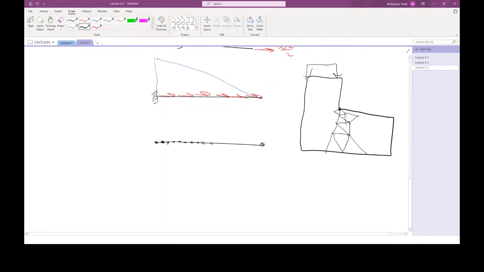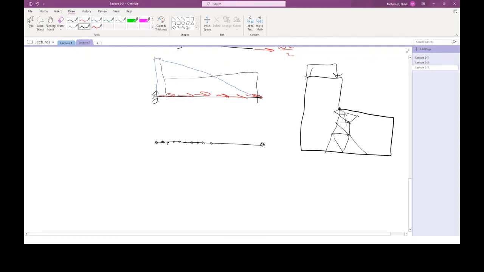But if you are interested in the peak value of the stress, then this one is going to give you a very good approximation. And then the other one is probably going to give you a crude approximation for the rest of it. You're still overestimating this by a huge amount, but the underestimate for this value of the stress is going to become a lot smaller based on how small this element is going to be.